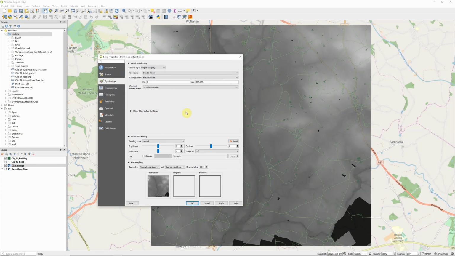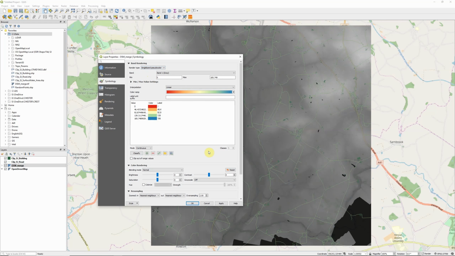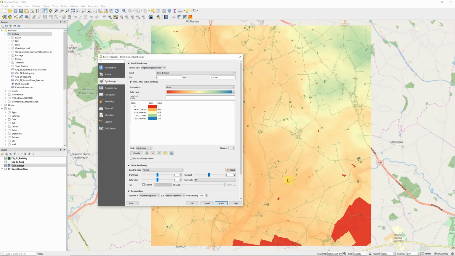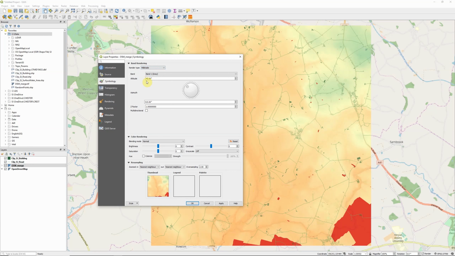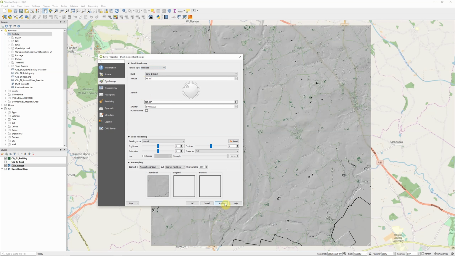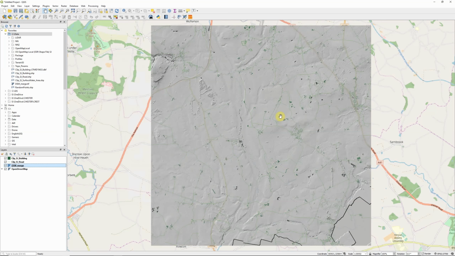So I'm just going to come back to the symbology. We have various options here. We have a multi-band option, which isn't very helpful with a single band layer. We can do single band pseudo color rather than just black and white if we want to add a color ramp to the data. But one of the options that I actually quite like with elevation data in QGIS is you actually have hillshade as a symbology option. So in some GIS packages we'd need to calculate hillshades using a separate tool, but within QGIS we can simply apply that on the fly and get a nice pseudo 3D effect from our elevation layer.